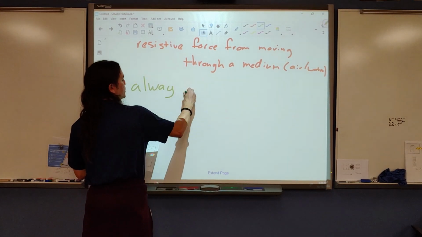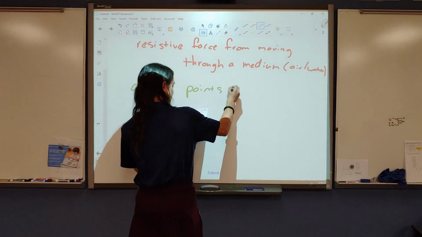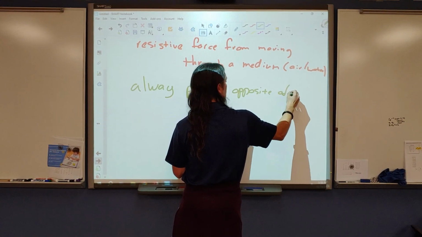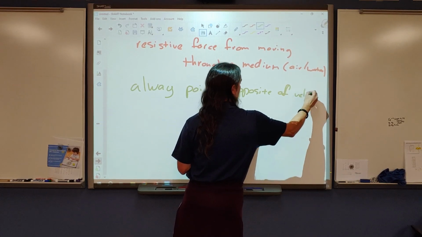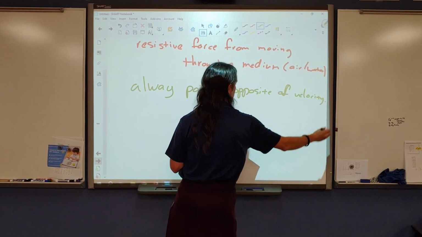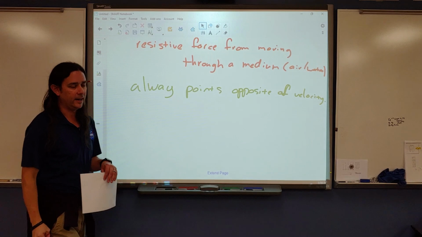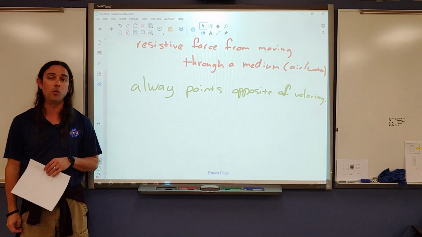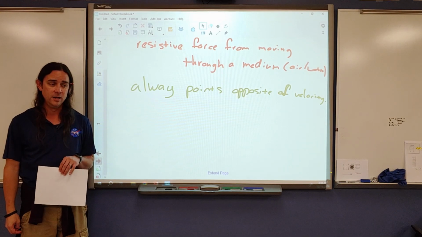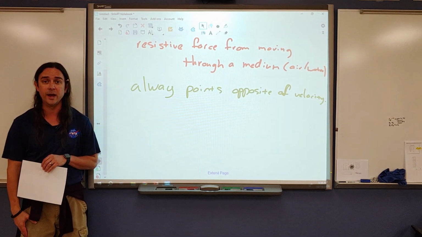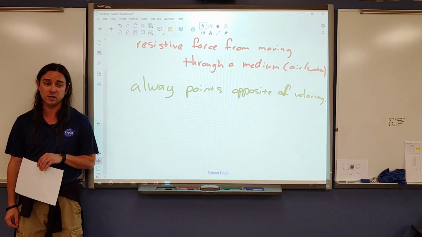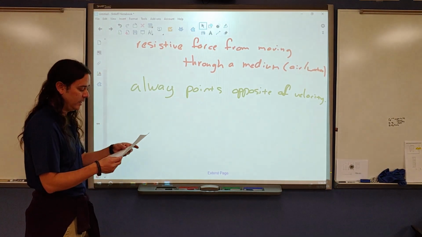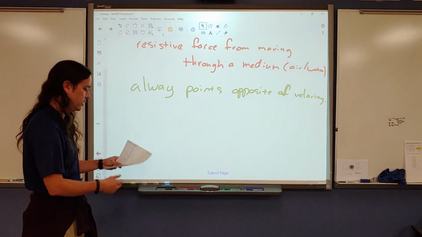Drag force always points opposite of velocity. And as you have objects that change direction, at any given point, whatever your instantaneous velocity is, the drag will point the opposite direction of that. So a lot of the problems that we might look at might include things that change direction, and that makes it a pain to work with them. We'll tackle those when we get to them, and they're few and far between on the AP exam.